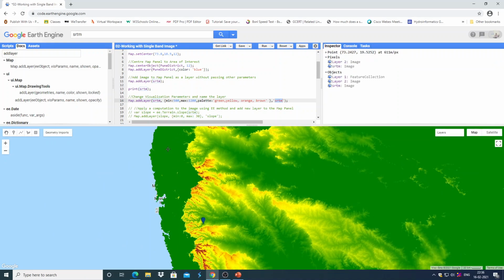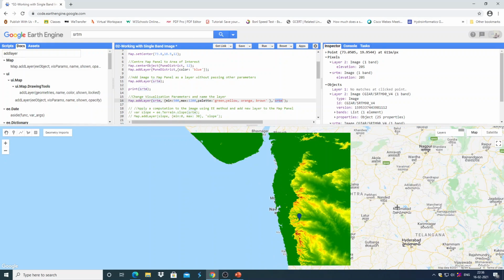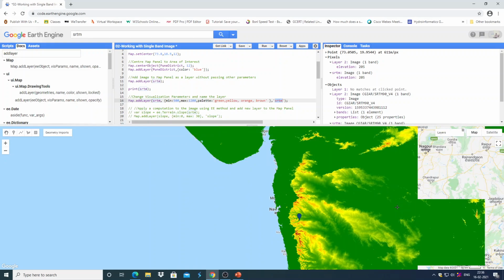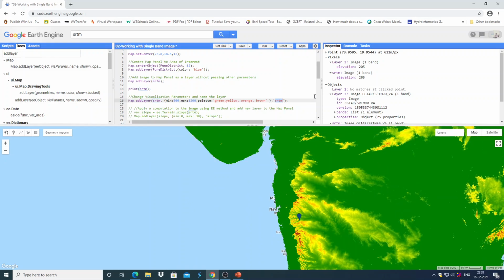This is a plain region, so elevation is less, it is around 200 to 100 meters, and then here we have Western Ghats and it gently slopes. You can inspect the values. So let's not spend more time on this. Let's move forward. And one more thing which will be useful for visualization purpose.